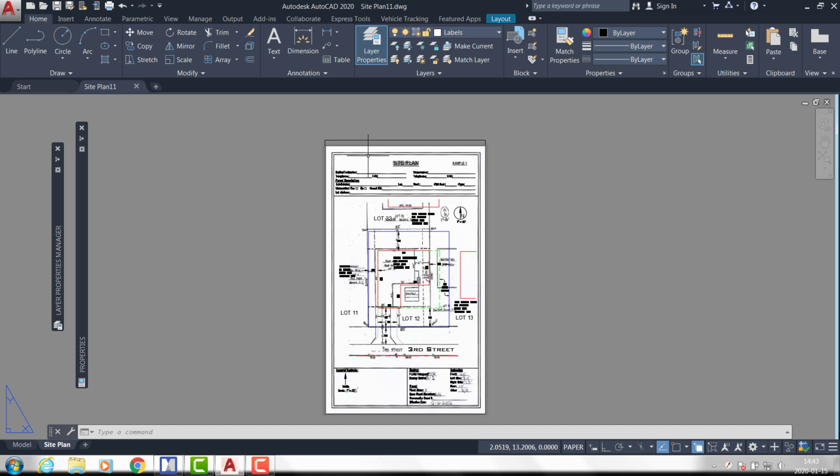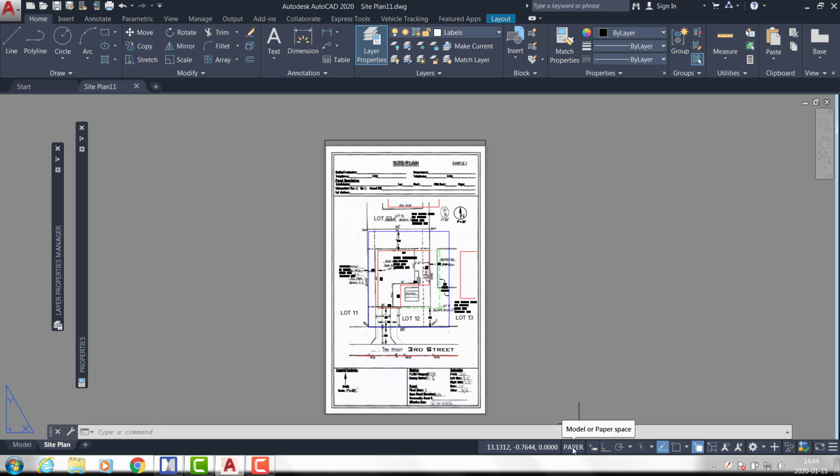Are we in model space or paper space? Just a little pop quiz here. How do you know? You looked at the status bar, and on the status bar it said paper, so you're in paper space. Another clue is that your crosshair outside of the drawing is still a crosshair. It's not a Windows pointer like an arrow. And if you cross over into the viewport area, then it's still your crosshairs.